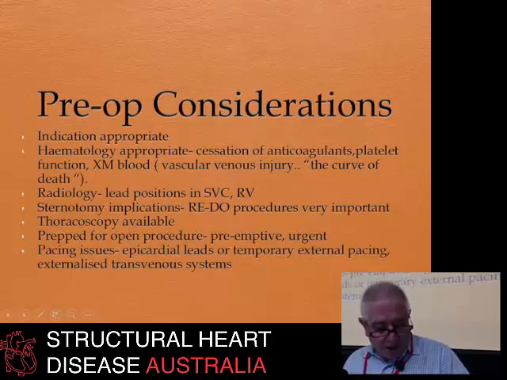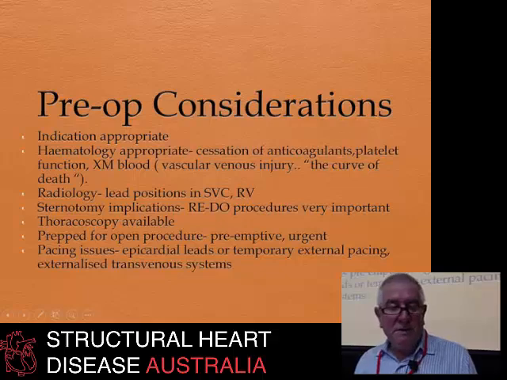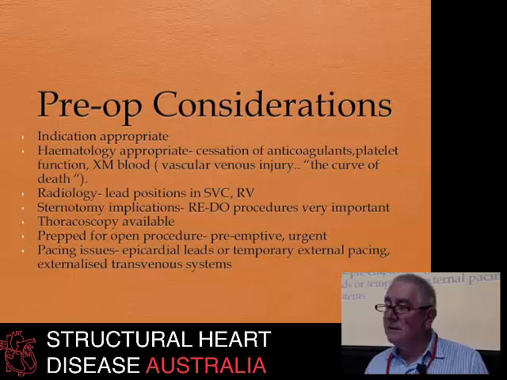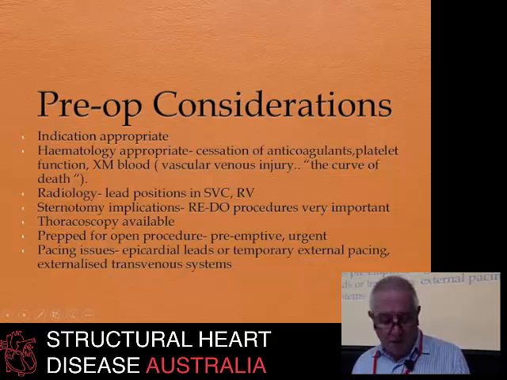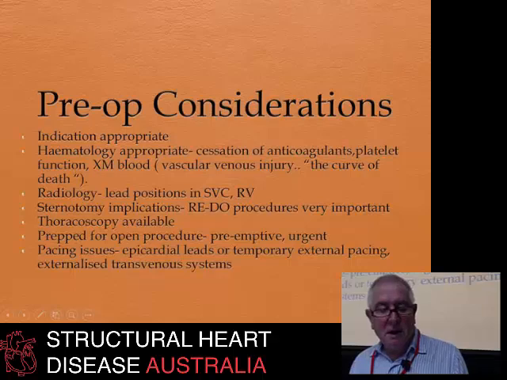We need to perform some radiology preoperatively. I would normally perform a CT scan, and you need to make sure that the leads you're extracting are where you think they should be, and I'll show you some examples of that a bit later on. In patients who have had previous cardiac surgery, I like to make sure that I can perform a reduced stenotomy without any problems, and that's another reason for doing a CT scan. I also like to have thoracoscopy available in case I need to see what's going on, particularly with the SVC, and the patients are all set up, ready to go for an open cardiac procedure should that be necessary.